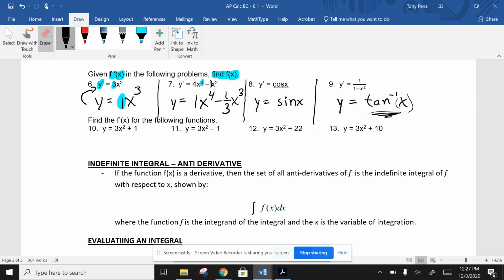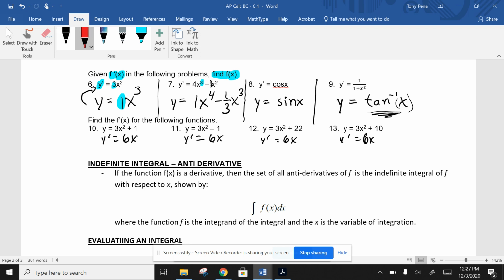10, 11, 12, 13, do those. Now I want you to find the derivative, I'm giving you the original function. Won't get any easier than this, right? All right, do we get the same thing for all of those? So pretty simple, not a trick question. Those all have the derivative of 6x.